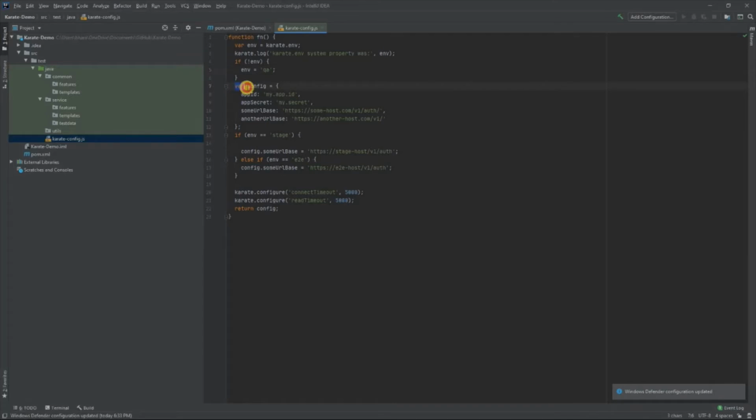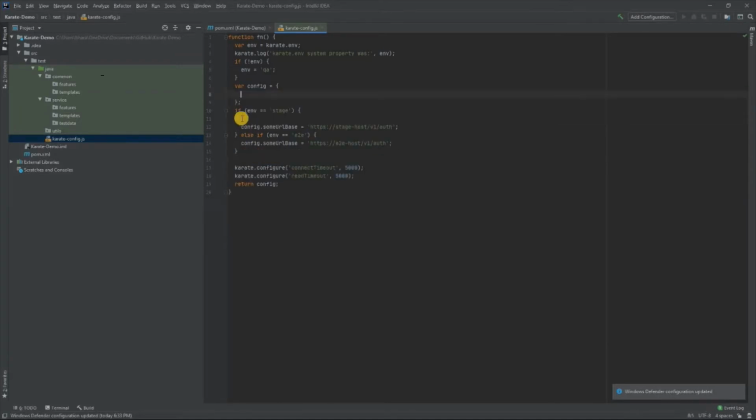The var config, the variable config, is the one that we have to look into for most of our data. So the config variable will carry almost all the required data. So I'll clear this out and show you what is to be added. Three things can be added over in the config file.